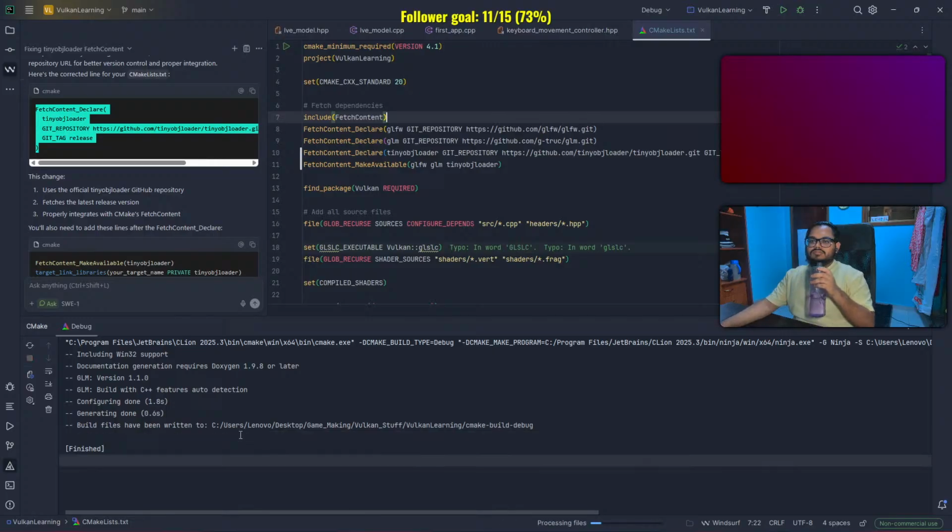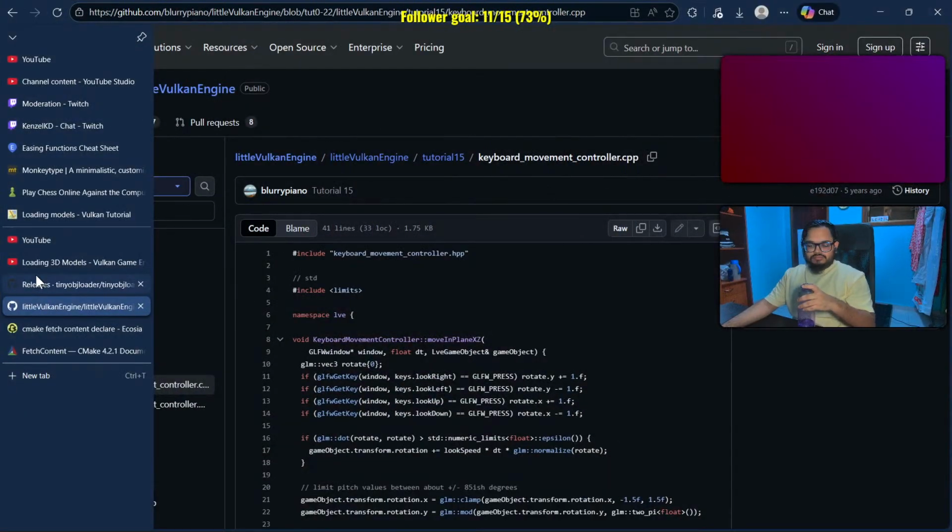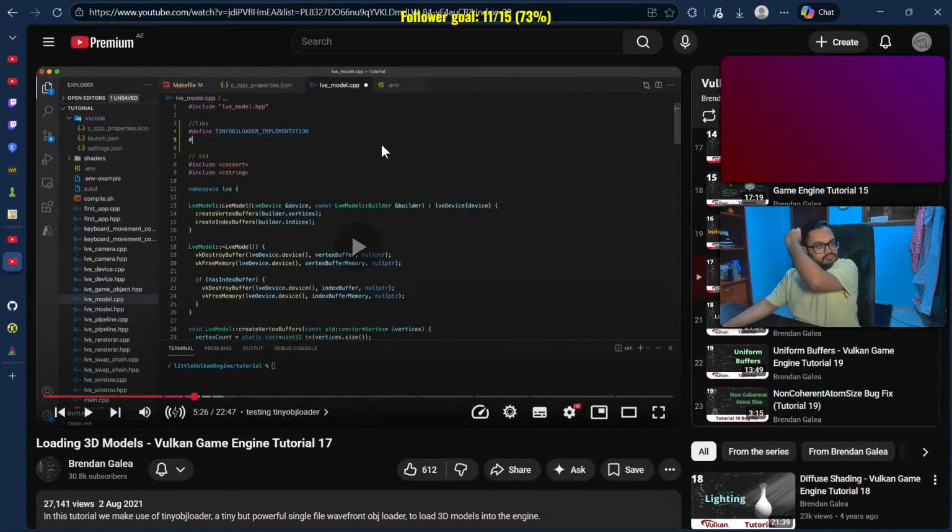Clone is already closed, so it's just generating. Okay, cool. Now let's test if it works. tinyobjectloader.h in angle brackets, and you can build.